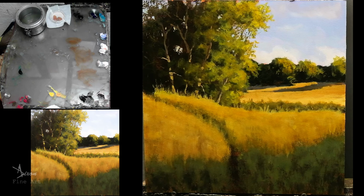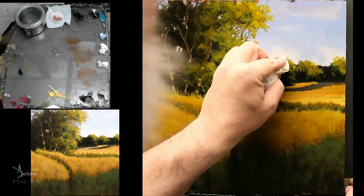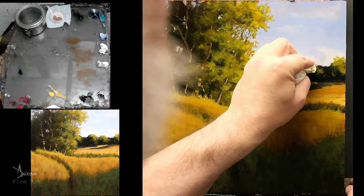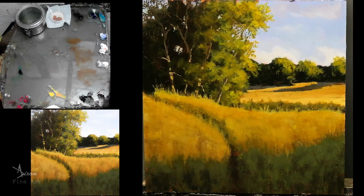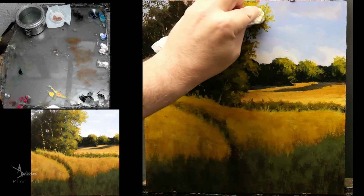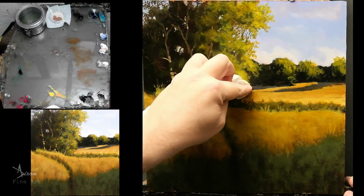Now let's selectively wipe some of this out. A little bit over here. Don't want that too warm here. Alright. And now a little bit along here, just bring those highlights back a touch, just at the very edge here.